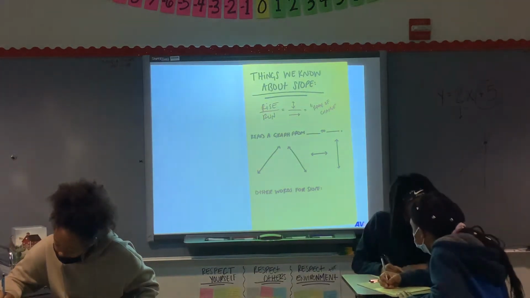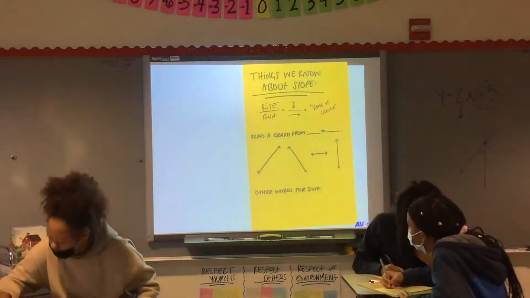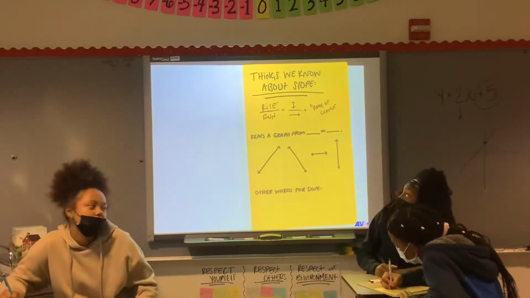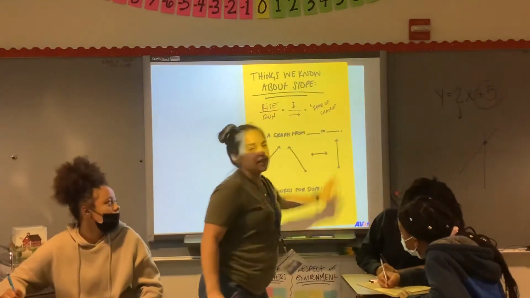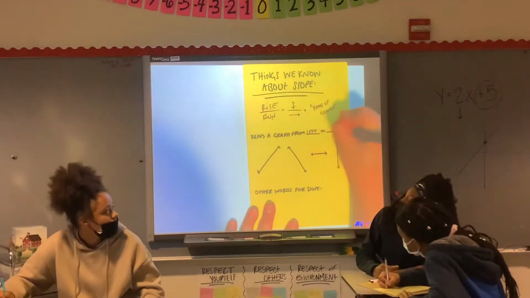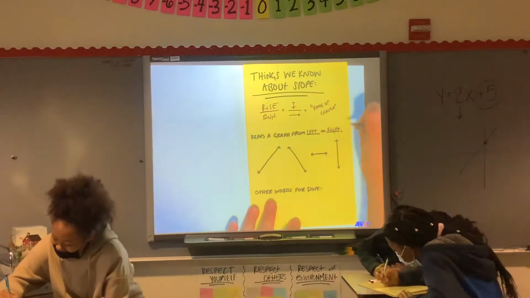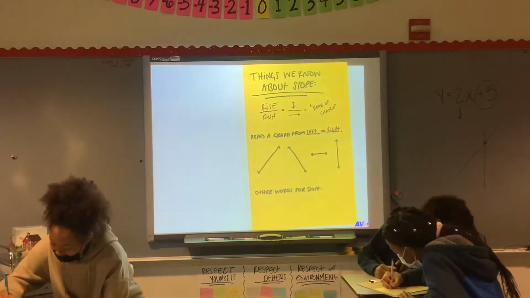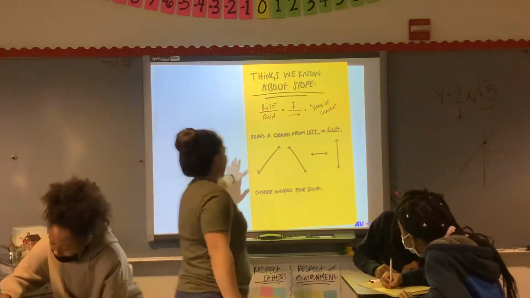There are a few different types of slopes that we can find, but it's important to read the graph. Y'all know which way we read the graph? Left to right. Good job. So everybody write left to right. You read it just like a sentence. Left to right.